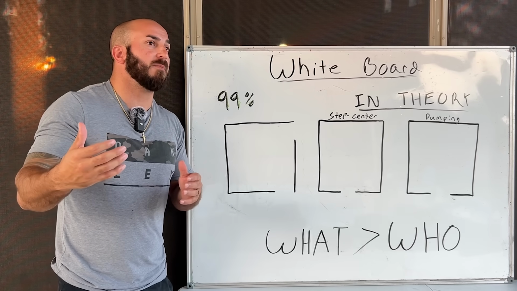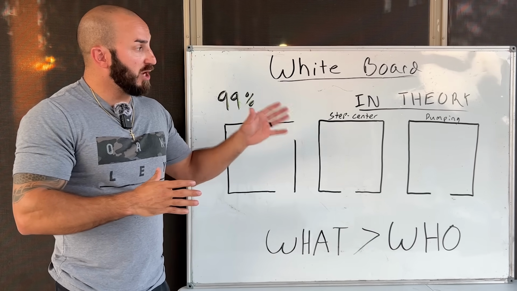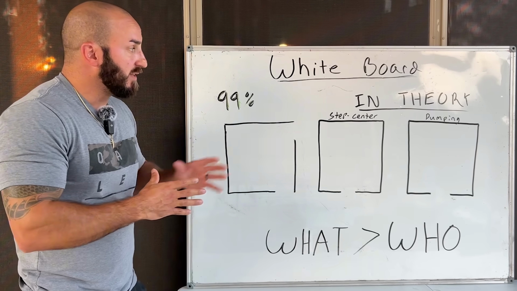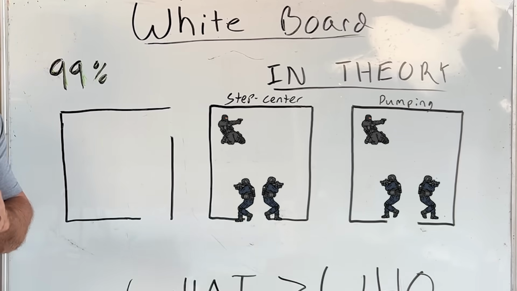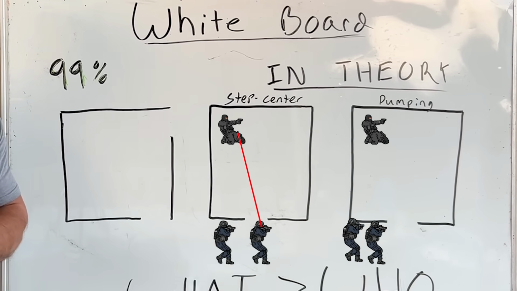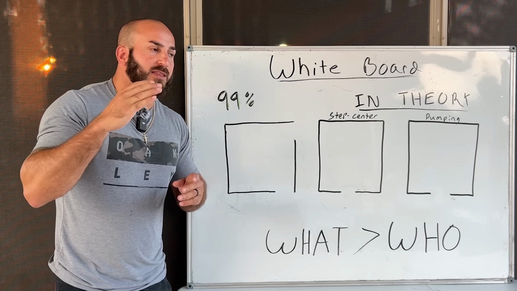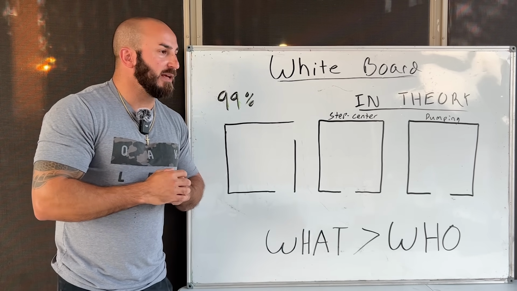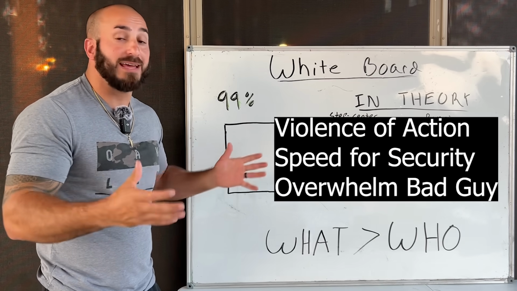There's a reason why you haven't seen an individual who proposes that dumping into the room is better, safer, more efficient than step center, get out a whiteboard, draw the two side by side, and stand in front of the camera and say, this is why I believe step center is more dangerous, right? This is what I believe you lose from step center. Because the reasons that they give for why dumping into the room is better, safer, more efficient is because they can only give you an in-theory concept that can't be demonstrated.